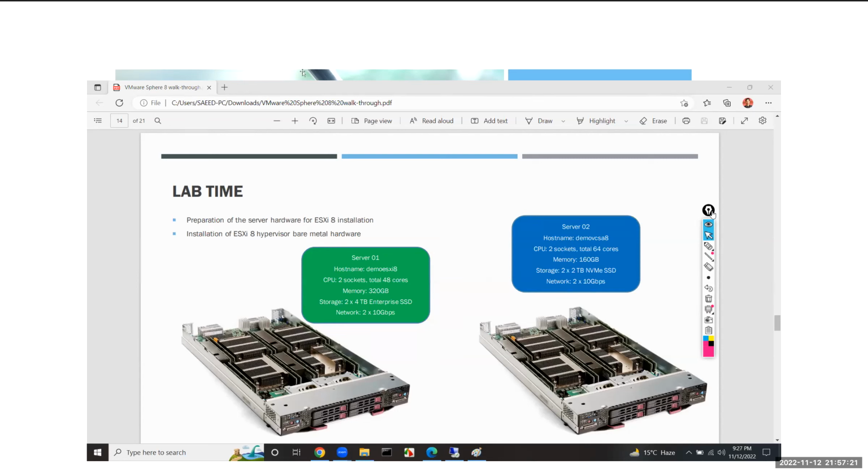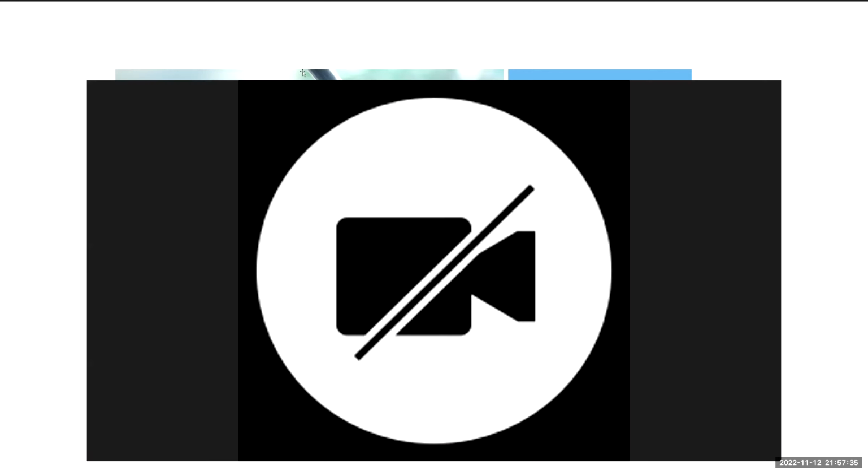Lab time. Anurag, do you want to share your screen? Yeah, Kasim. Yep. So today the man of the event is Mr. Anurag. So he's going to share his screen and then I will take care of the rest.